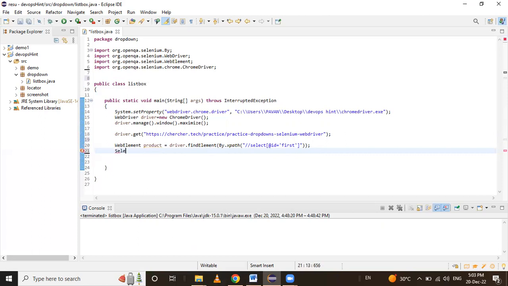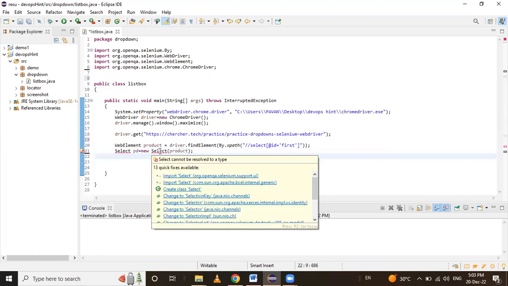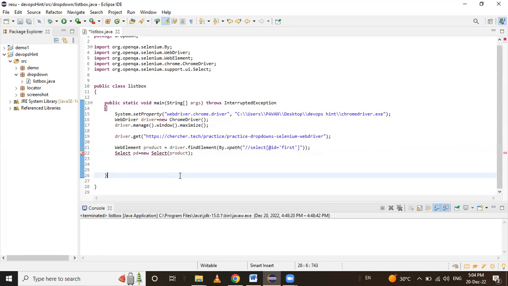Select, give the reference variable name equal to new Select, and give as argument this WebElement reference variable. Complete the syntax.